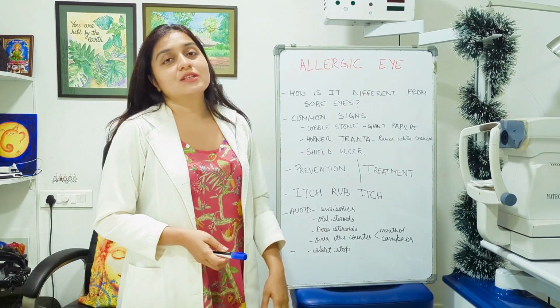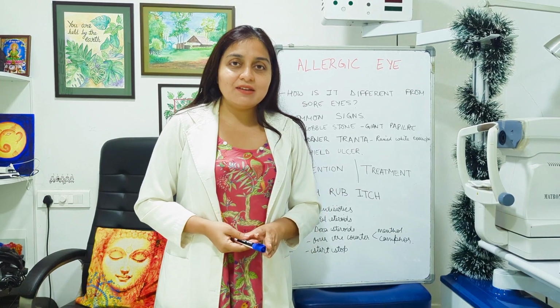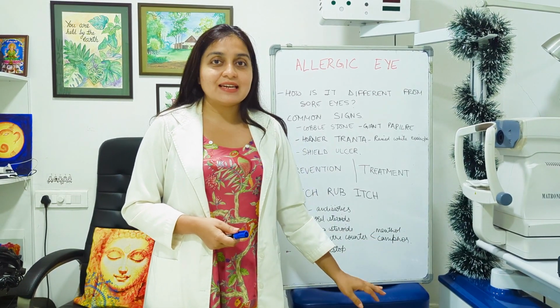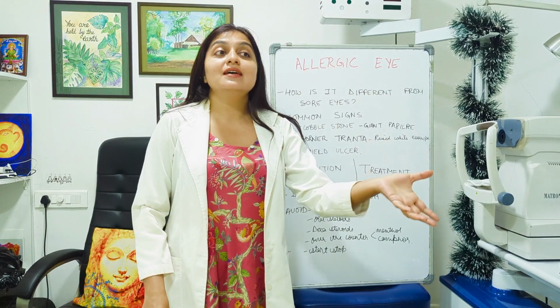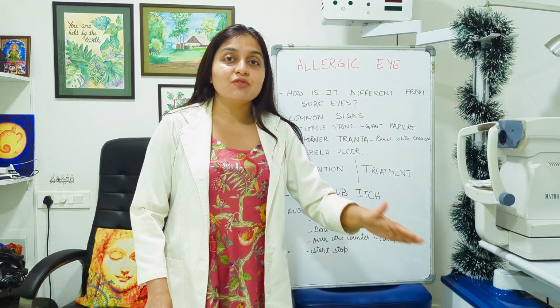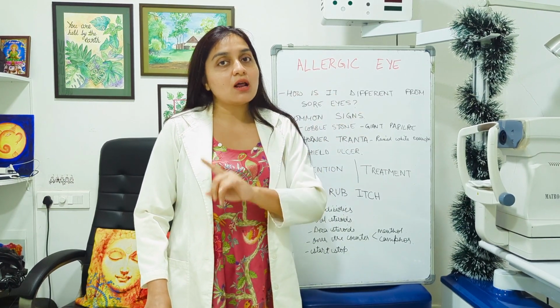The next is over-the-counter medicines which contain menthol and camphor. Very commonly we will see patients who are using iCool, Iboric or something of that sort, which will have menthol and camphor in it. They are like taking Vicks for a sore throat. Immediately you might feel like, this really worked for me, but the reaction comes back stronger and you are really not treating the underlying allergy. And over time, if you use too much menthol and camphor, they narrow down the blood vessels and can cause more harm than good, right?